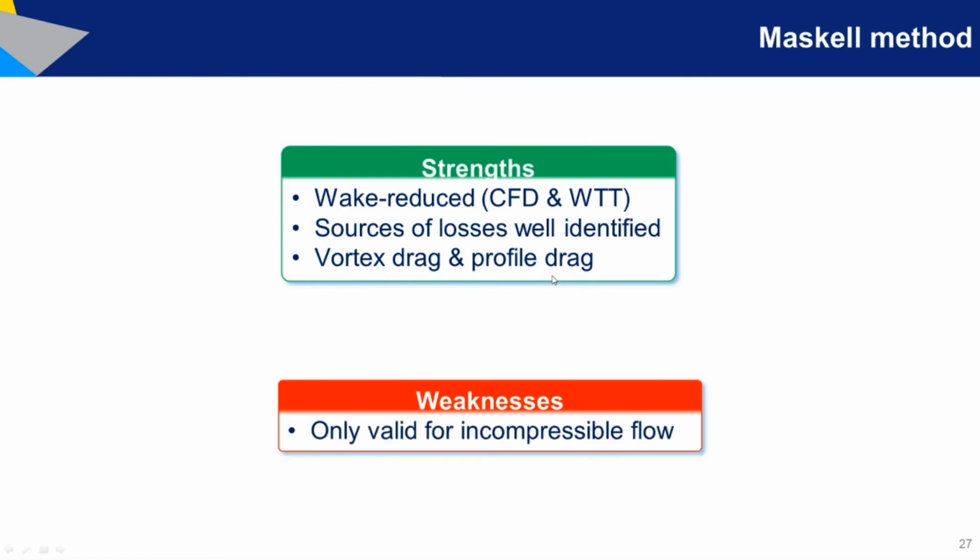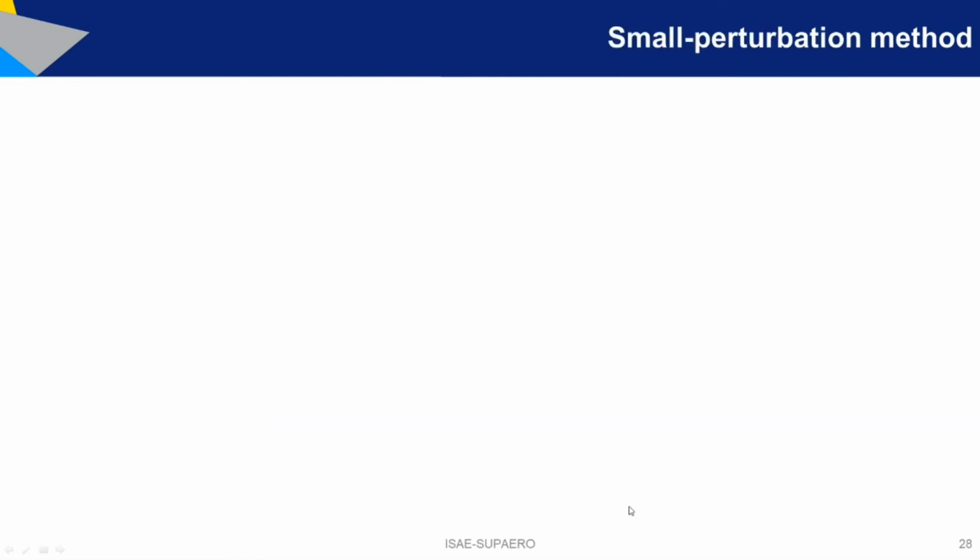But what's the problem of the current formulation for Maskell? Well, the only problem so far is that it assumes incompressible flow, simply because it still uses the Bernoulli equation. So that's the only problem that we have to overcome. Let's go for it. In order to overcome this problem, a completely different approach was developed by van der Vooren and afterwards refined by Kusunose. That's known today as a small perturbation approach. This is a subcategory inside the far field methods.